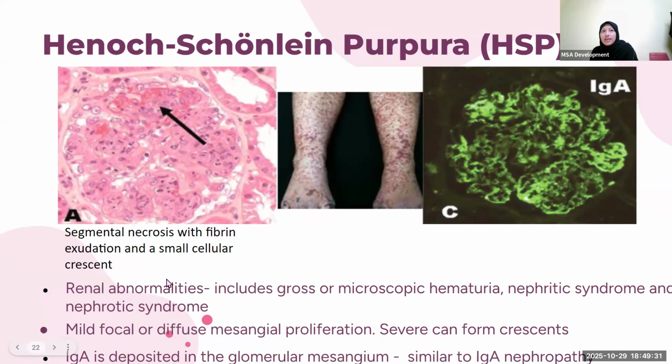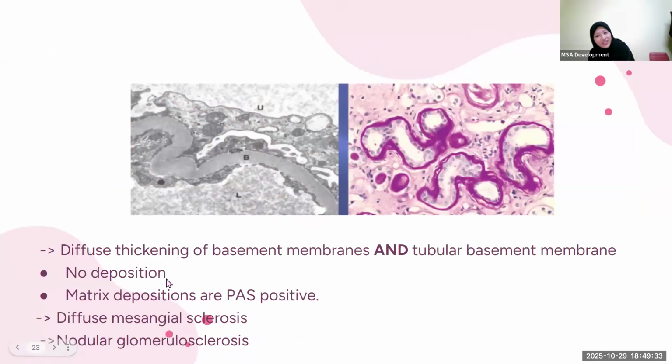We talked about SLE, right? So one of the other things in the systemic diseases was this disease. If you see thickening of the basement membrane, what do you think this is? In light microscopy it would show up like this, right? So without deposition. You see it's diffuse thickening of the basement membrane. We never saw that before. It was always diffuse capillary. So this is diffuse basement membrane thickening with no deposition, right?